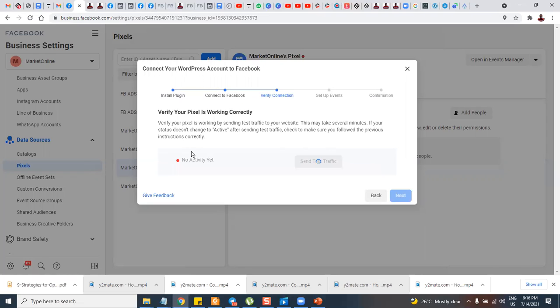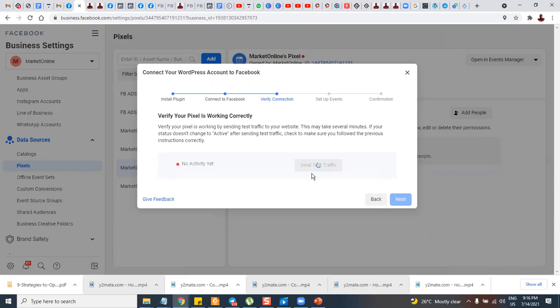So let's go back. You see, it's still processing. You see send test traffic. By the time you finish loading, you will see, because it's testing. Testing means that it's sending data. It's trying to fire the plugin and verify if what we did was properly done.